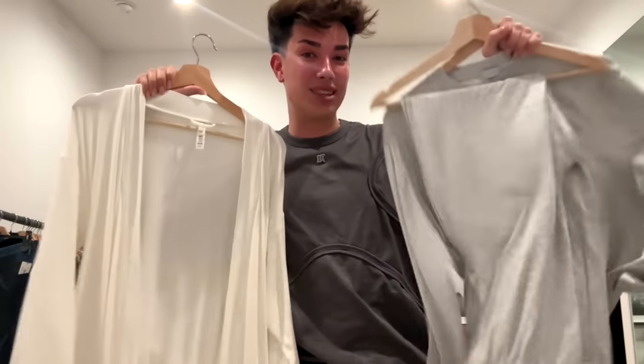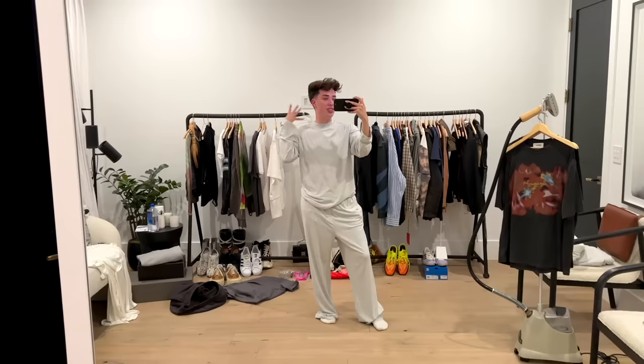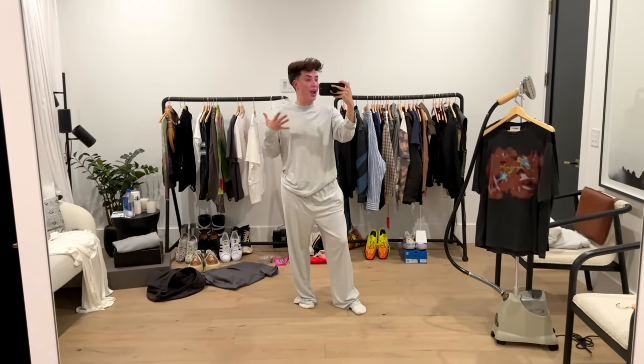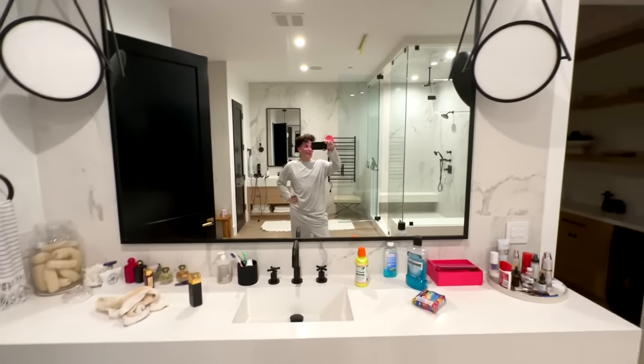We tried on a pair of Skims loungewear and a robe. So this is going to be my outfit for tonight's party. Let's get dressed. I will say, this isn't the cutest. It's very comfy and cozy. There's cuter options when it comes to pajamas. Now, granted, Kim's colors are obviously neutral, so the gray does make sense. And if you're going to actually wear this to bed, you want something simple and soft and comfortable. So I do get that. But for me personally, never once in my life have I changed into pajamas to go to bed. If anything, I take my clothes off before getting into bed. So if I think of pajamas, I want something cute. I don't feel very cute.